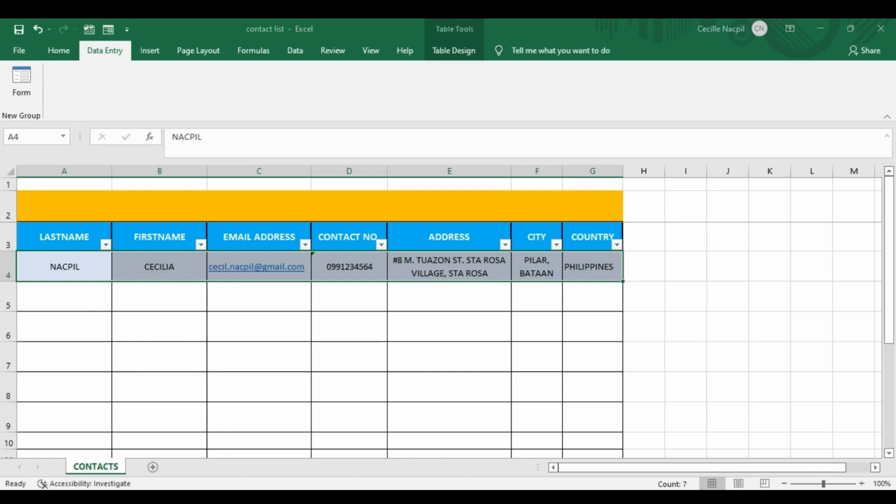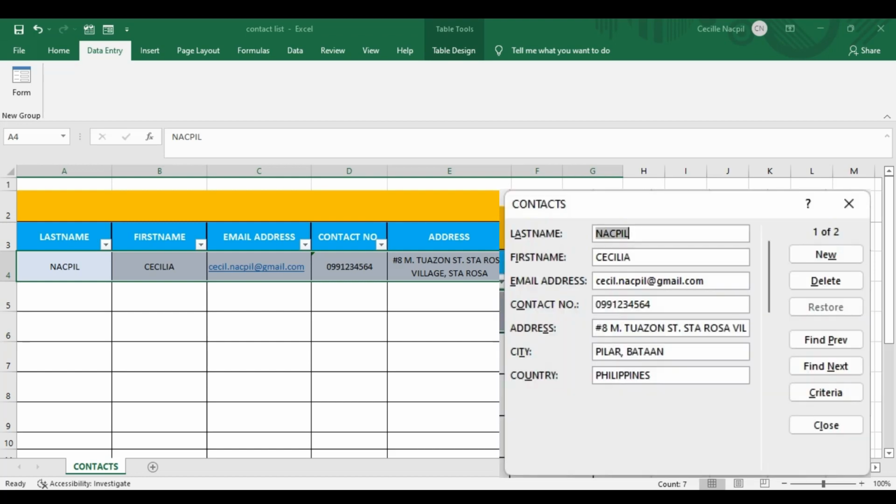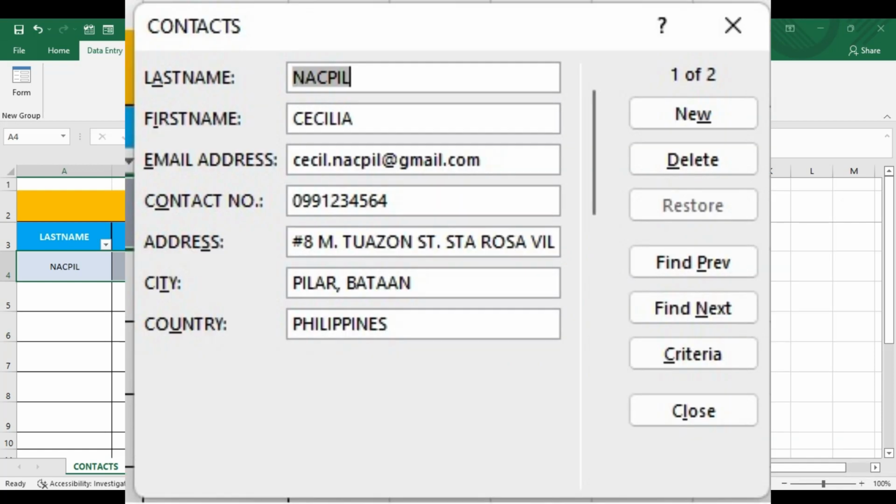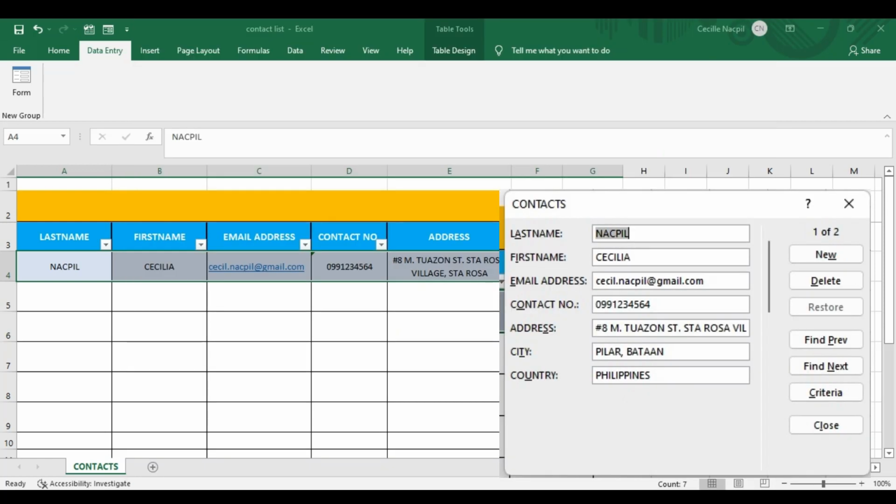If you want to add a new record, simply click New Record. Type, for example, San Jose. First name, Imelda, just as an example. Email address, Imelda at MSN.